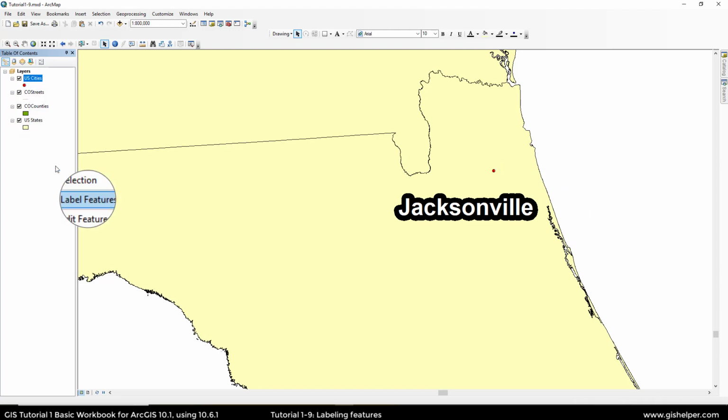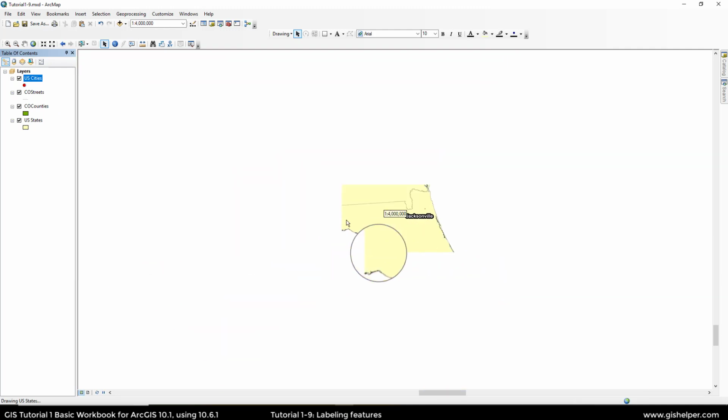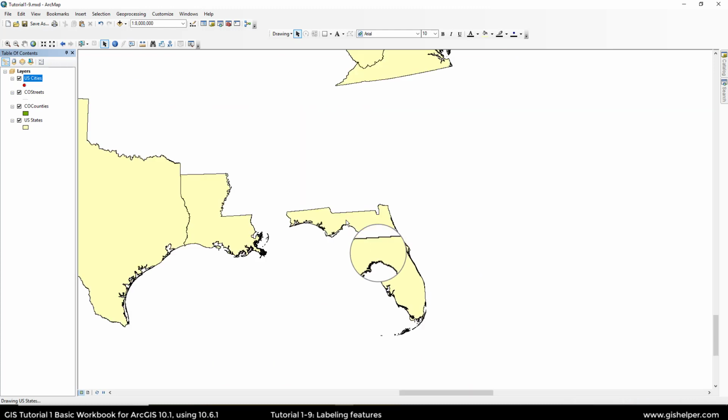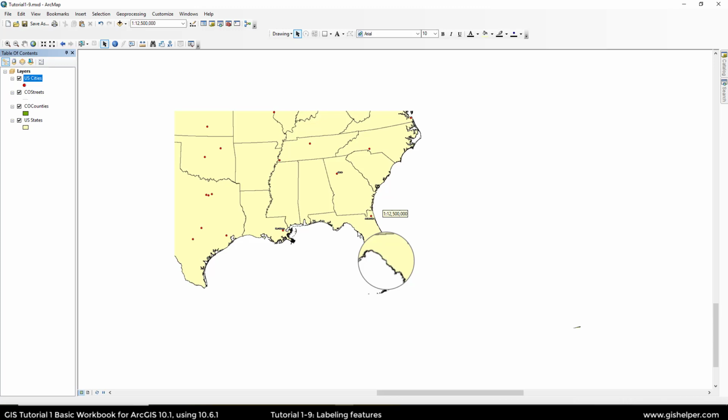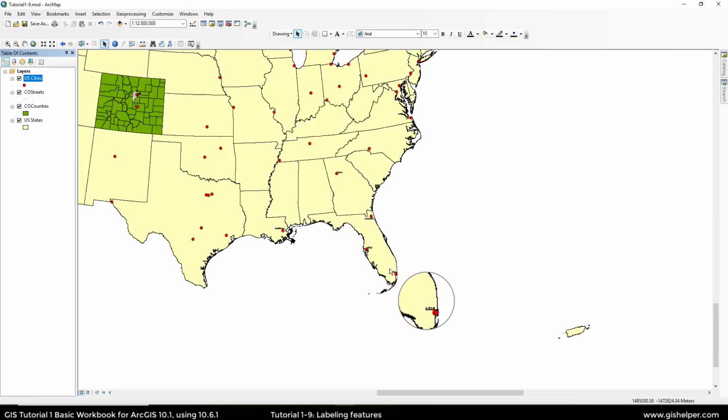This is something that should be done kind of at the very end of your project when you're not going to be panning or zooming in or out, that the extent is really set. As we can see when we zoom out, we can't really read them anymore, even with my magnifier on. So that concludes this video.